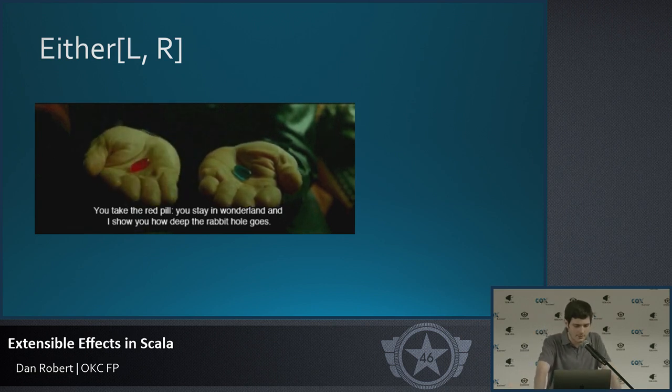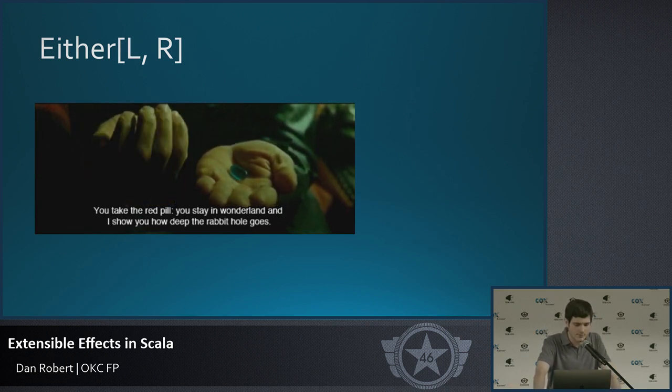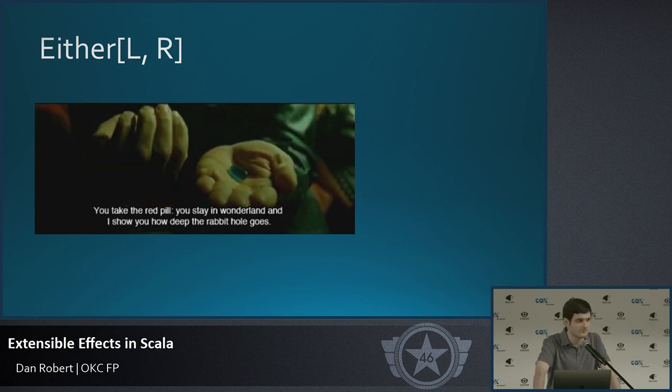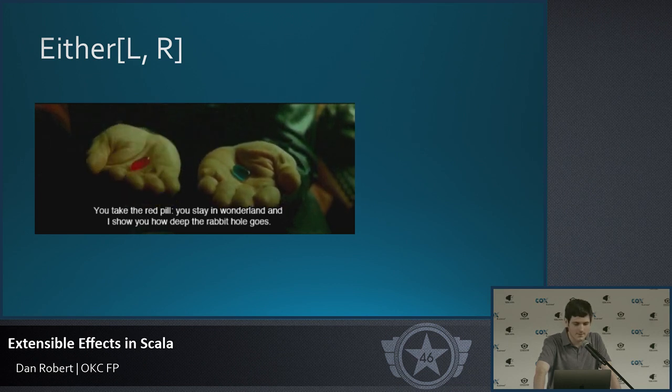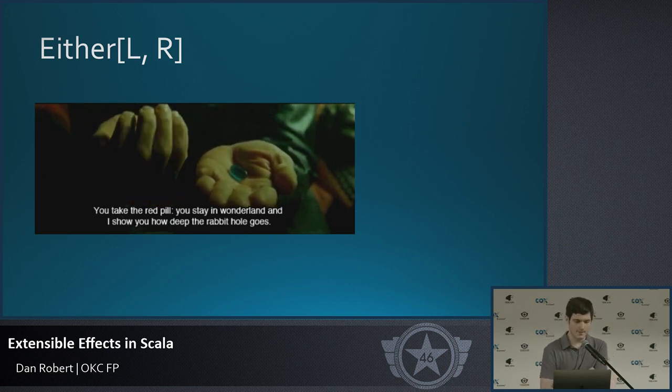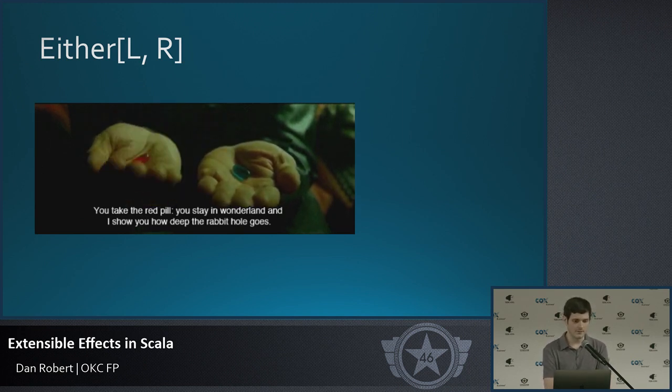So the either monad, you might hear this referred to as either, disjunction, or XOR, or different things depending on your language. Another show of hands, how many of you are familiar with the concept of an either? Okay, so this is one of the most basic monads you'll encounter very early on when you're working with these things. Basically, an either allows you to hold the context of a value that you might have failed to determine.